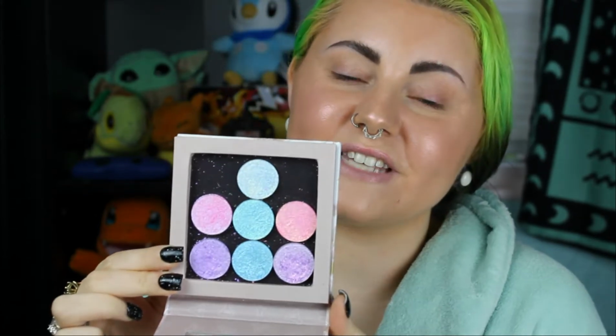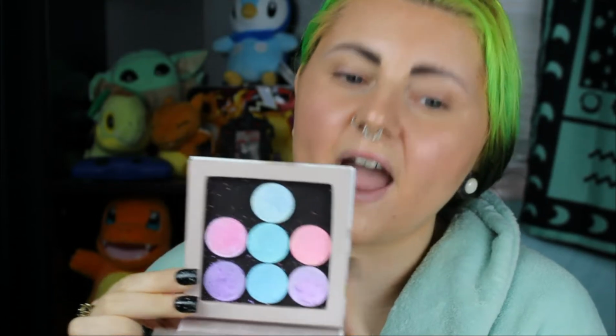However, of course I want to play with some of my special shimmers in my collection because we're doing a Wake Up and Makeup. This is the perfect time to pull these out. One of the main reasons I started this series, if I'm being honest. I have my Devinah singles that I absolutely adore and would love to pull those into the look today. But I also have my Clionadh and my Shady Glow shimmers that I would like to use as well. So now I need to figure out which ones. This is so hard. They're all so beautiful.